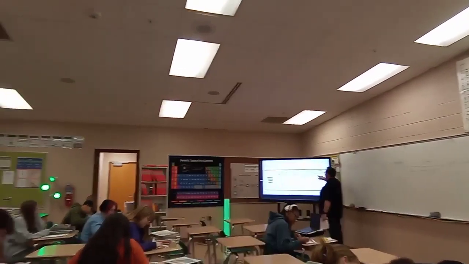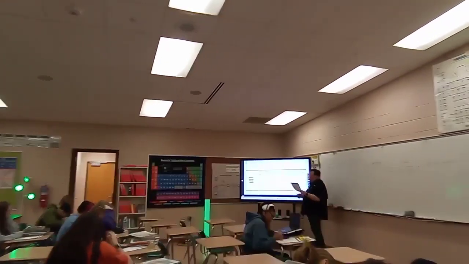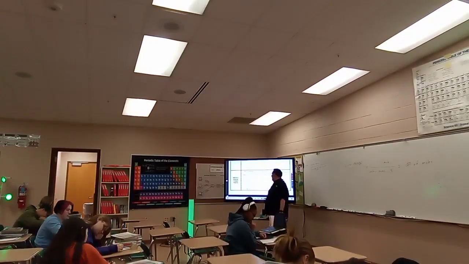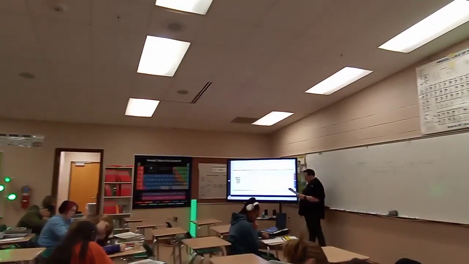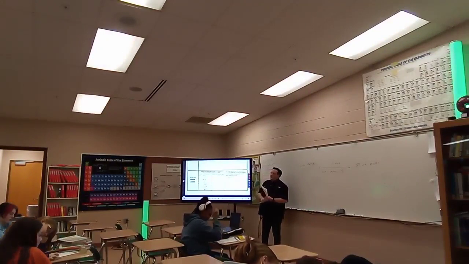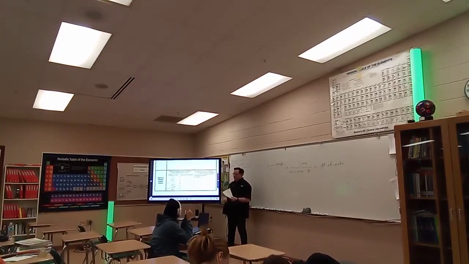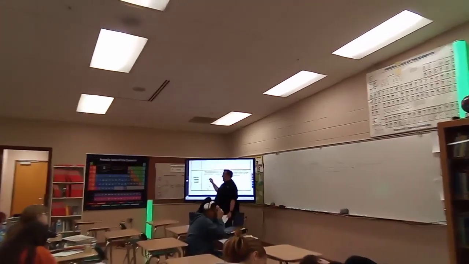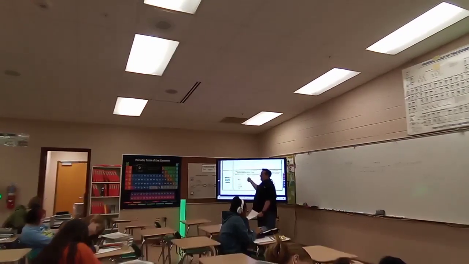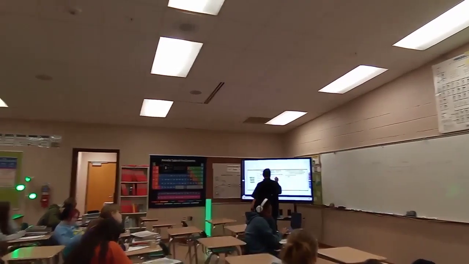Down here, let's do this together, just because I think this can be tricky. So at the very end there, hopefully this will get you thinking about it a little bit. Is that right there the molecular formula or the empirical formula, or is it both? So you've got S2Cl2. Can you reduce that? Is it ionic? No. So it can be reduced. So it's not the empirical formula. So this has to be the molecular formula. Okay?